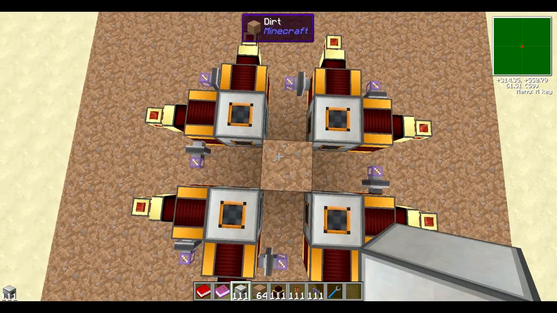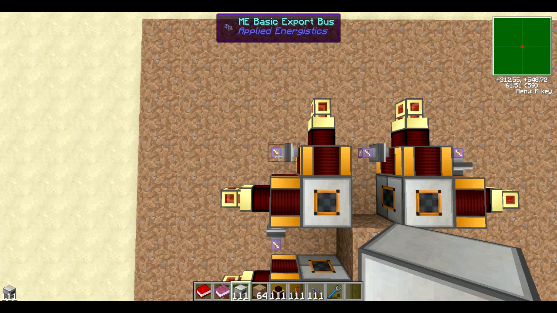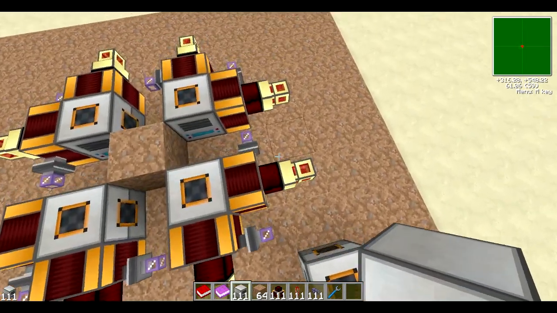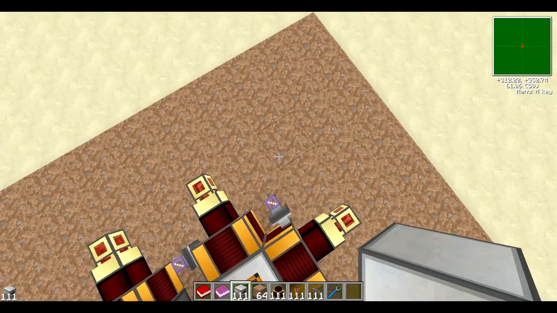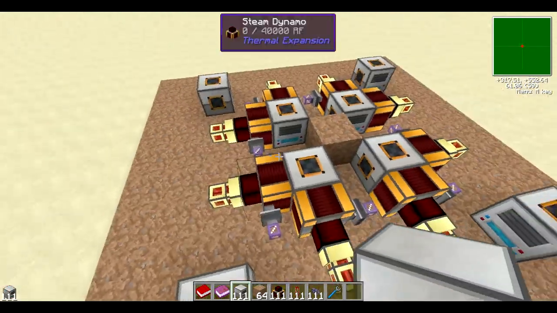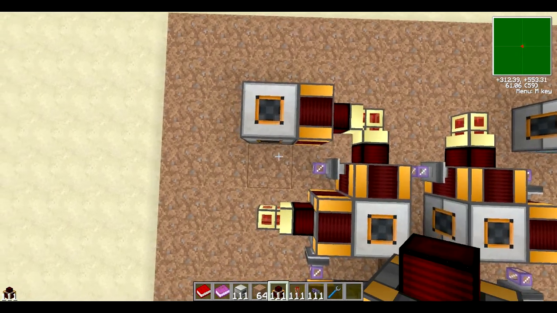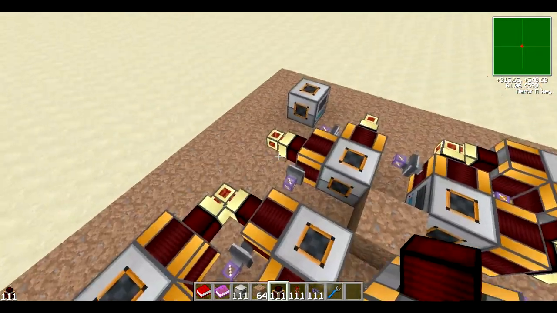But yeah, it's going to take a lot of stuff, especially these export buses. Each one of them is an ME interface, which is a conversion matrix, which is 2 fluix, a quartz, and a processor. So yeah, it's a lot of stuff, but going through the nether, there's just so much mimikite. Is that in the right spot? Yeah. 2 of that stuff turns into a Certus, which is just wonderful. Because the Certus is pretty hard to find. So then we can stick one there, one there. The Certus is pretty tough. And the mimikite is just easy as crap to find in the nether.